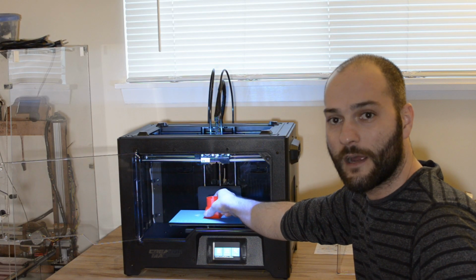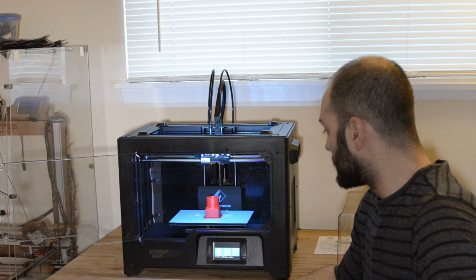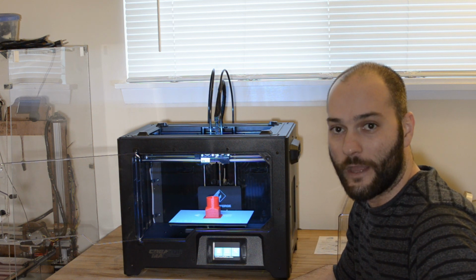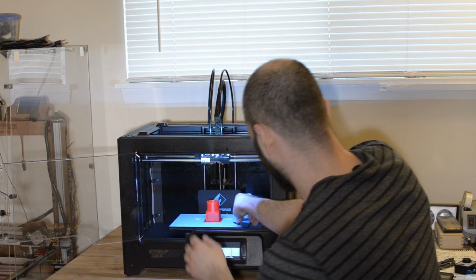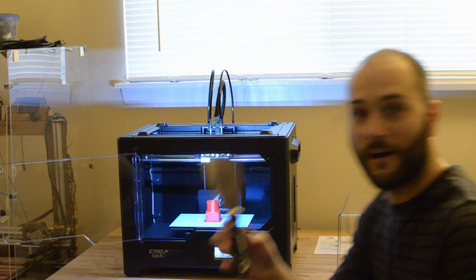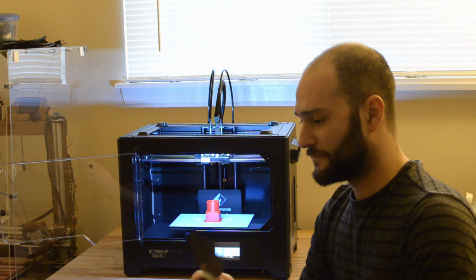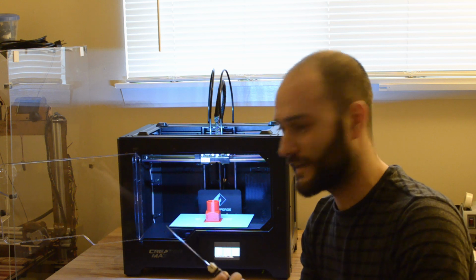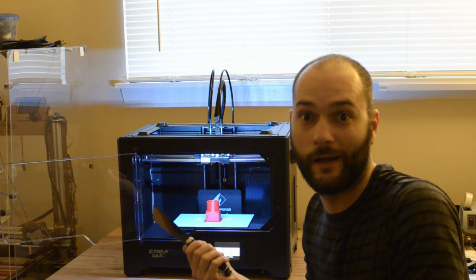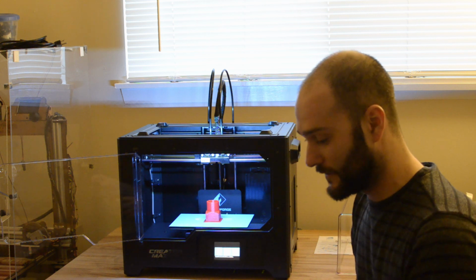I'm trying to tug it, I'm trying to move it, it's not coming off. So I'm gonna need like a putty knife or some type of blade. I've never had such good bed adhesion before. This is something I'm not used to. I found myself a rusty putty knife. And it was sitting in my closet, and there's rust on it. I don't know how that happened, but let's see if this works. Hopefully this doesn't damage the print bed.